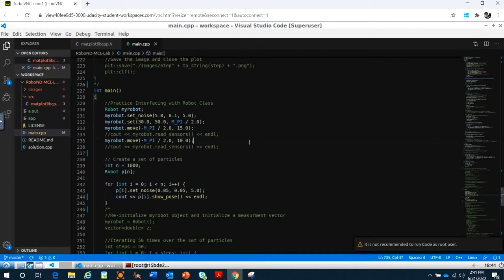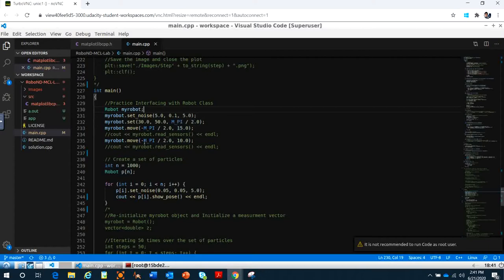The first thing you can practice is playing with the class robot right here. You say I want to set the noise right here, how much value you want. I want to call the class robot right here, and we put the class name, new class, myrobot, and we call the move function of the class: move robot counterclockwise pi over 2, 90 degrees, and moving forward 15 meters.